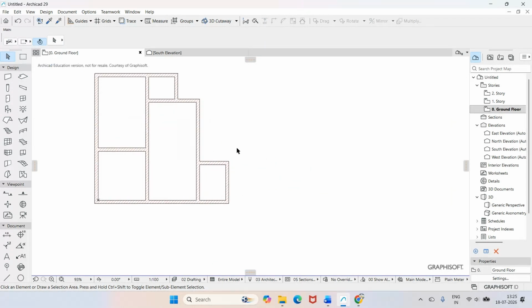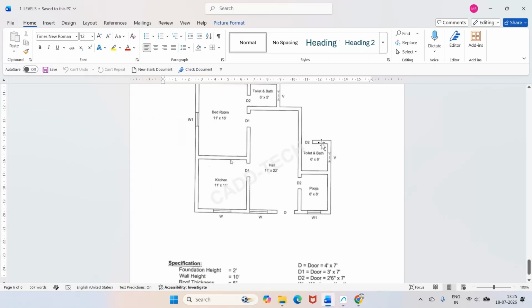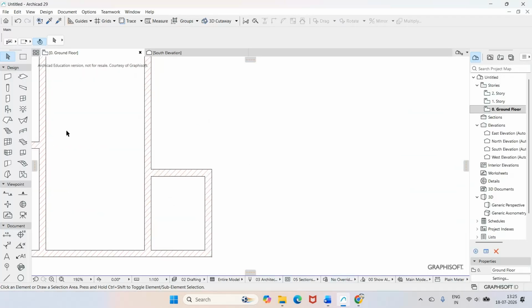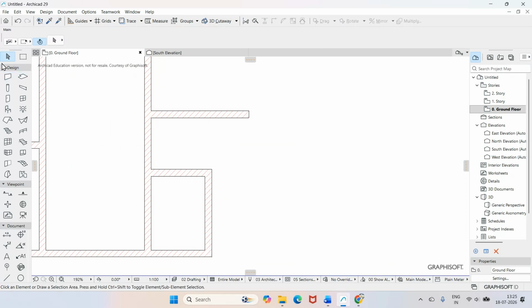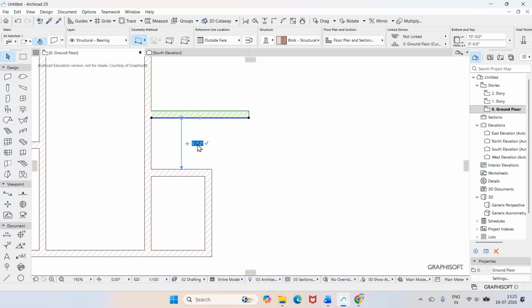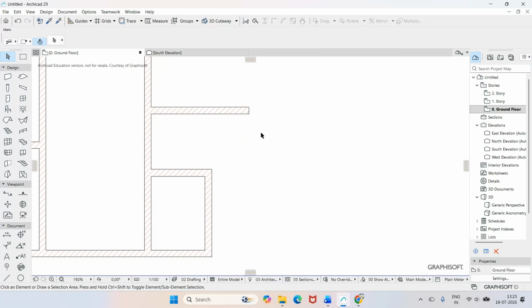And similarly, you go to this and you create 6 by 6 now. So how to do that now? You go for a wall, click on some arbitrary point and then draw a wall. Then you just give the selection on this and you click on 6 feet and you just press enter key.